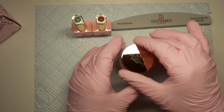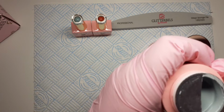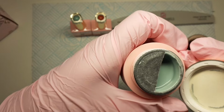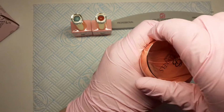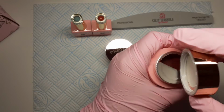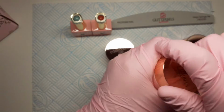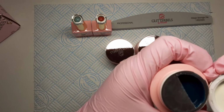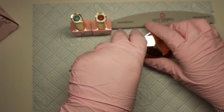Okay, I have opened these now. So this one, Fairy Light, is a grey. Did I just see a hair? No, I didn't. Then I'm Not Sorry. And then My Hero. I thought it was a grey, but it's a green. So I will swatch them last.